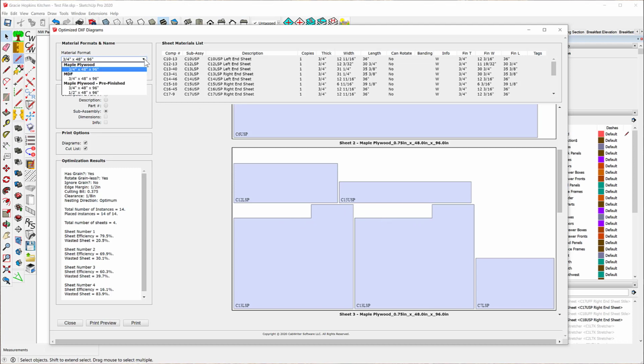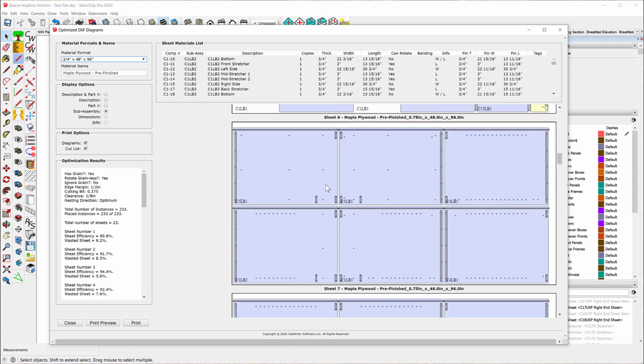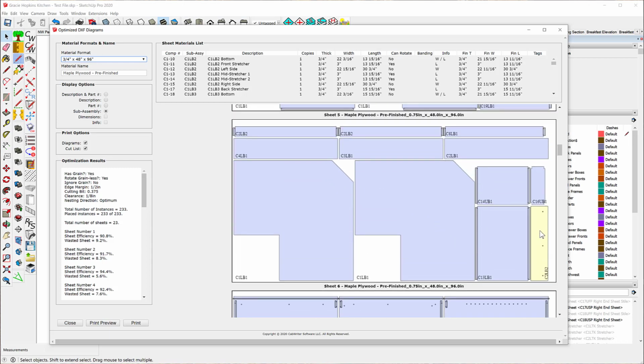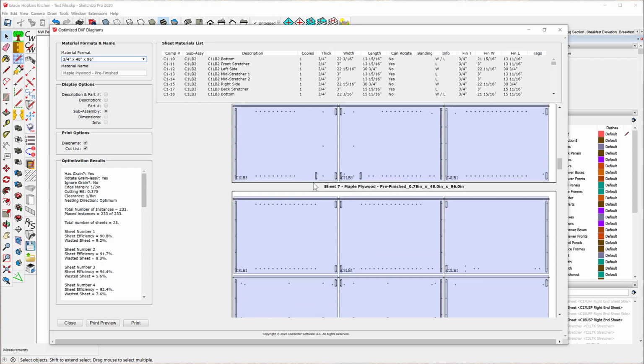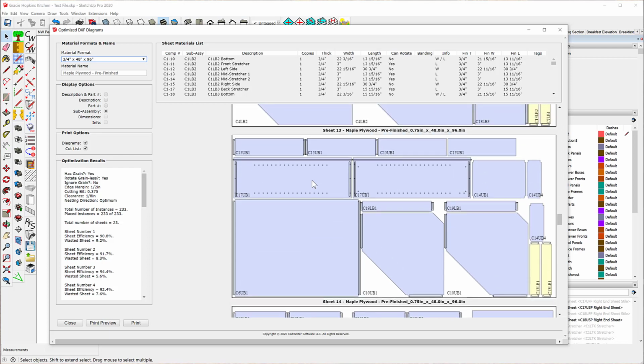But if I were to go to the 3/4 inch maple plywood pre-finished, now you can see I've actually got the parts with the shape. And again, the parts in yellow are rotated parts. Now, you probably know what these little shapes are. This has tongue and groove, so that you're getting the tongue here. And then outside the tongue is where the shaper bit is going to follow. The line the shaper bit's going to follow to cut that out.